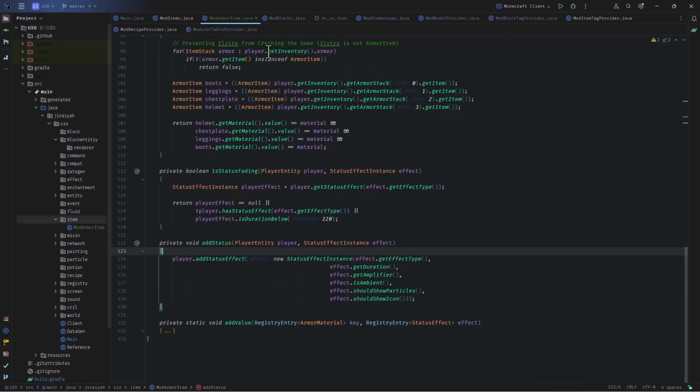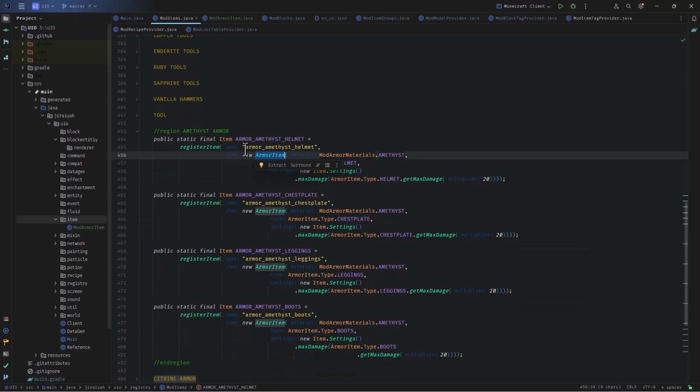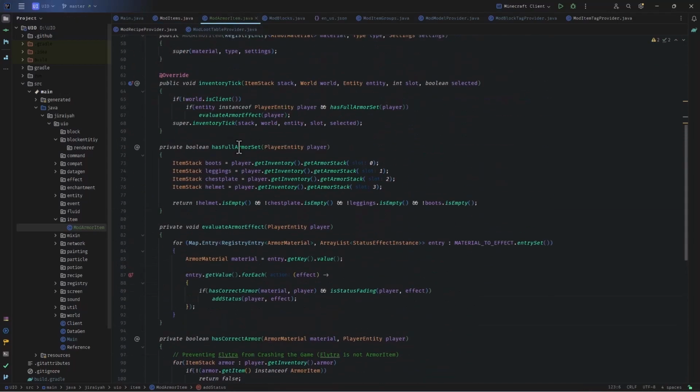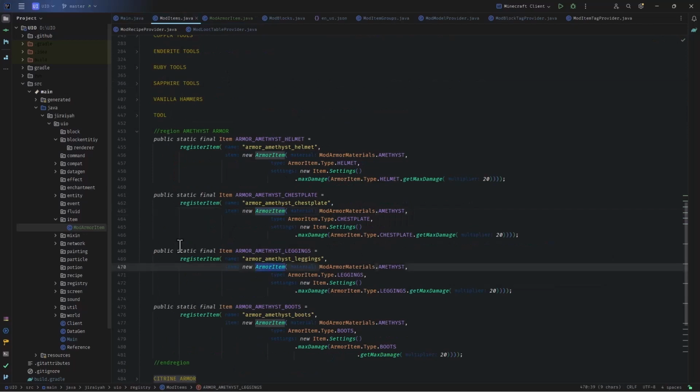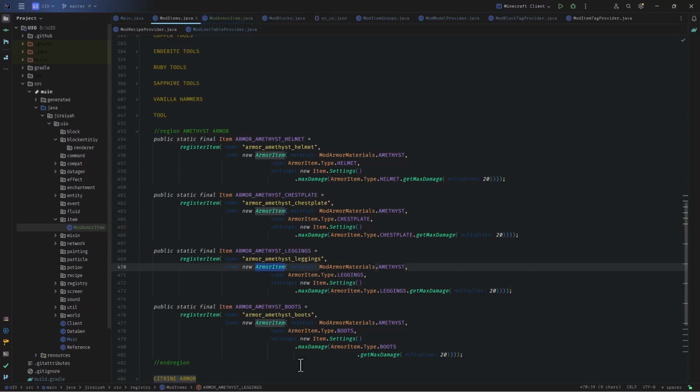However, if I run the game right now, nothing happens, because we are not using this mod armor item anywhere. When we are going for the creation of armor, at least one piece, better to be only one piece, should inherit from this guy. Why don't we put it on our four or maybe two of them? Because if you have only one instance of it and the whole set is checked, that will work. If we put two of these as mod armor item, in each tick we are ticking that effect twice because we are doing all this mumbo jumbo inside inventory tick. So one item of the mod armor item type is more than enough to tick the inventory and check the whole full set and give the effect.